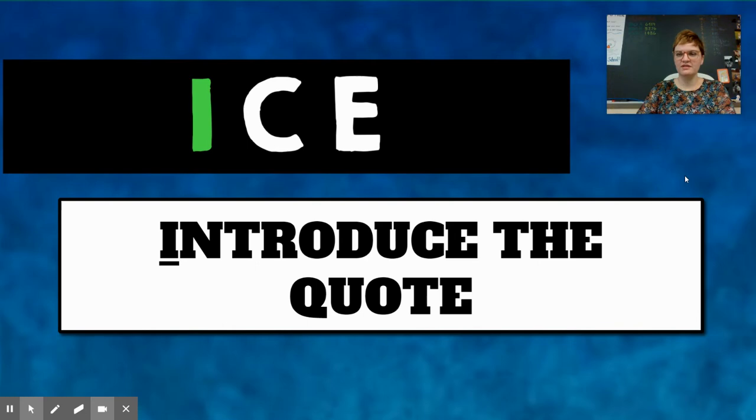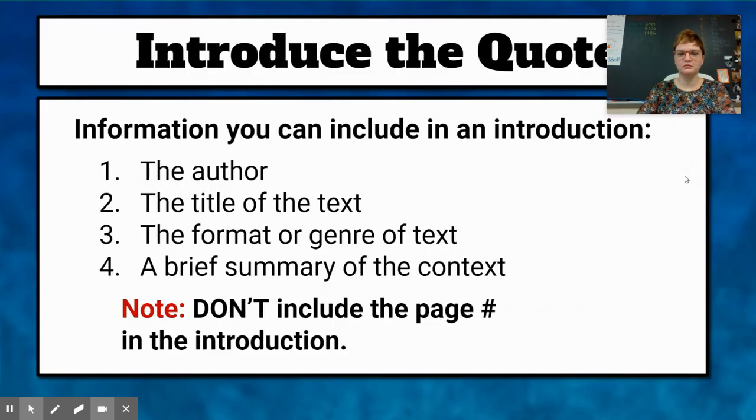So how we introduce, this is the newest part. As you're introducing a quote, here's a selection of things that you can include. You wouldn't have to use all of these every time. That would be a little bit crazy. But these are things that you could include. So you could cite the author. You can introduce it with the title of the text. So like in the Diary of Anne Frank, Anne says, you could mention the format or the genre. So you could say in the podcast, The Problem We All Live With, Mariah says, blah, blah, blah.